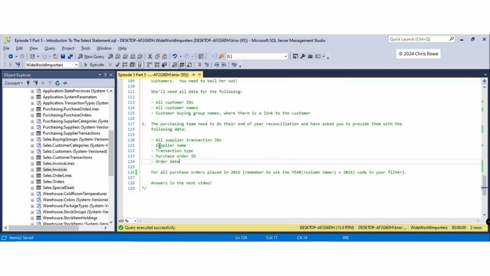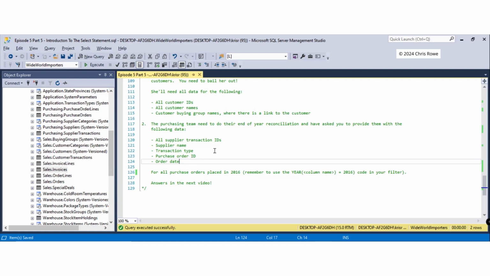On to question 2 then. Purchasing team need to do their end of year reconciliation and advise you to provide them with the following data: all of the supplier transaction IDs. So you need to look for the right table to pull all the data from: supplier name, transaction type, purchase order ID, and the purchase order date.